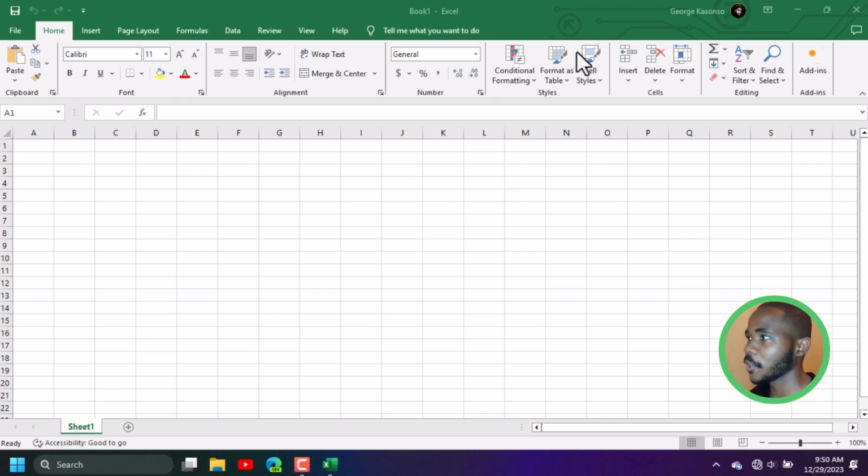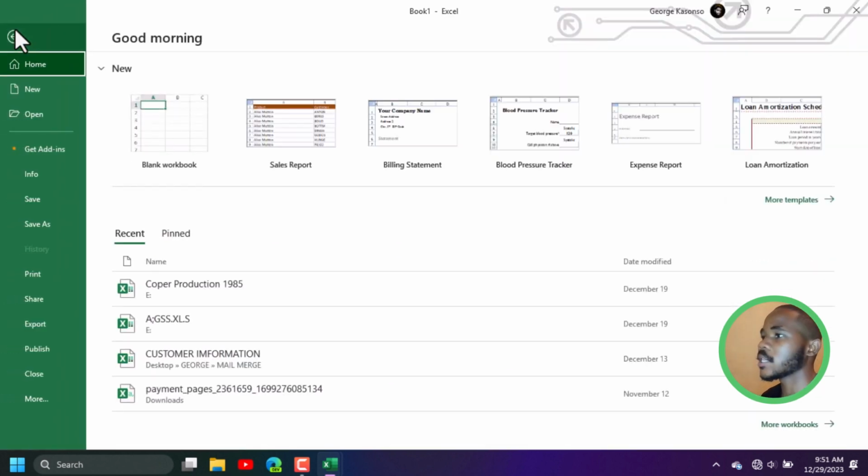So on this window, there's some things that you need to do. This workbook has to be given a name and it also has to be saved in a folder. We have this tab or the menu called File here on top. When you click on this tab, it's going to take you to the backstage view. It's similar to the home page, but it's not the same, because here on the backstage view we have all these commands and options that we have here.